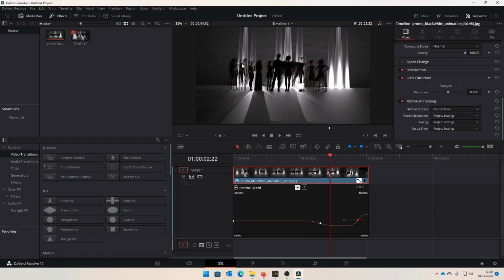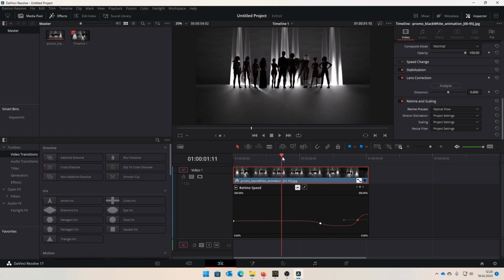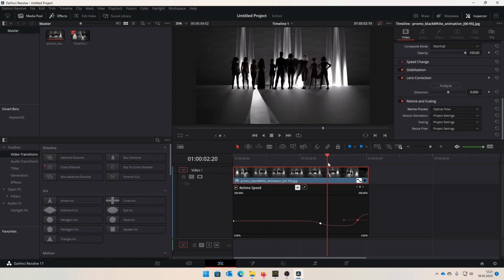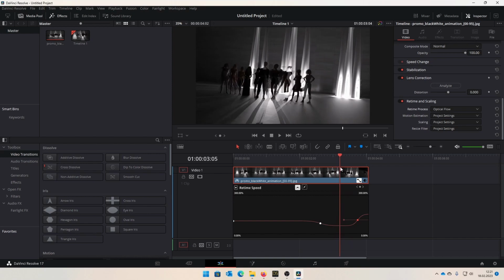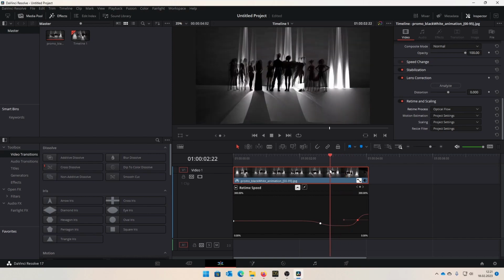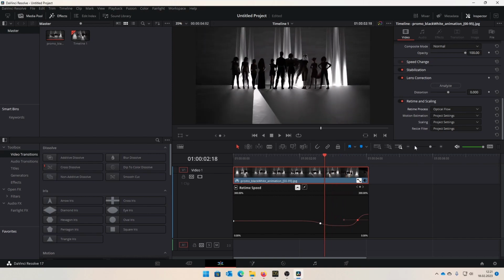You can see that there are these double image fade-backs, something like that, and it just looks strange. Usually if you have a very smooth animation, something like this one, here I could probably use optical flow if I slow down the clip. But here especially when the camera moves so much, it doesn't really work.